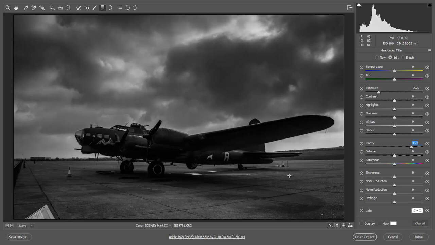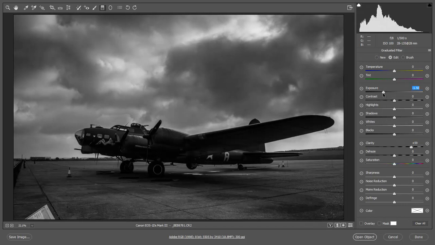The one thing when we start to do that, if we're not careful, we can start to produce a bit of a halo around the aircraft, and that I think we've got to be aware of. Maybe if I just raise that a little bit at that point so that that halo is a little bit better. But maybe I could even choose to put another gradient on the top of the sky. So I've got one gradient that comes well down, but maybe another.